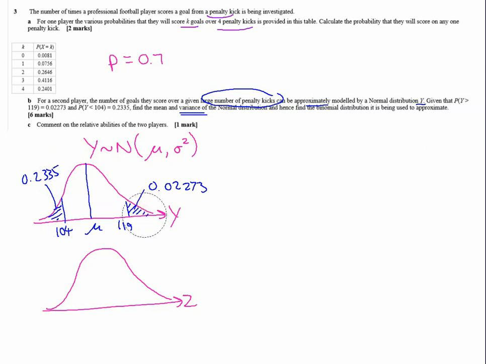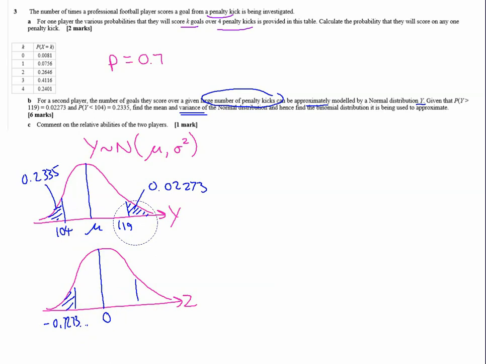Right, so anytime I don't have the mean or the standard deviation, or both, I use a standard normal. So we're going to standardize these and find out how many standard deviations above or below the mean these two values are. So if I use the inverse normal with this information and the standard parameters, I get minus 0.7273, and that goes on. Okay, so that means 104 is minus 0.7273 standard deviations below the mean.